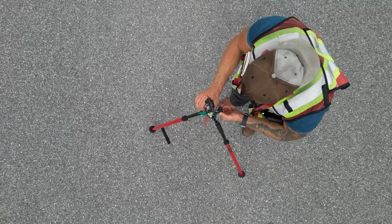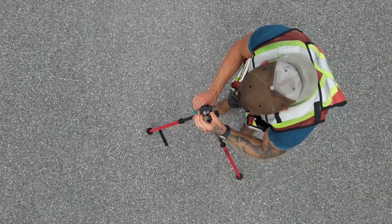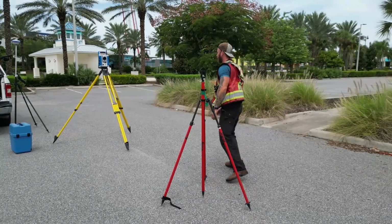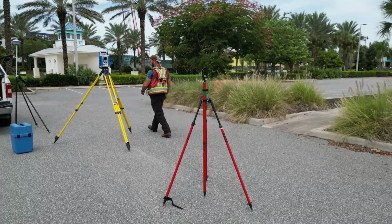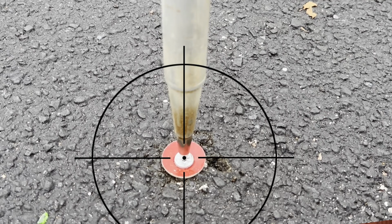Before adjusting the bubble, I'll rotate the pole 90 degrees and turn the prism back so that it's facing the instrument to check the level bubble adjustment perpendicular to the axis I just checked. To make sure the rod tip doesn't move while rotating it, tilt the instrument line of sight back down and verify you're still sighting the pole tip.